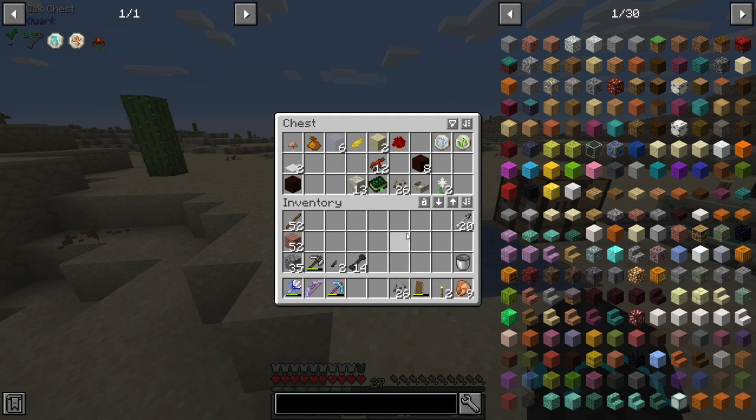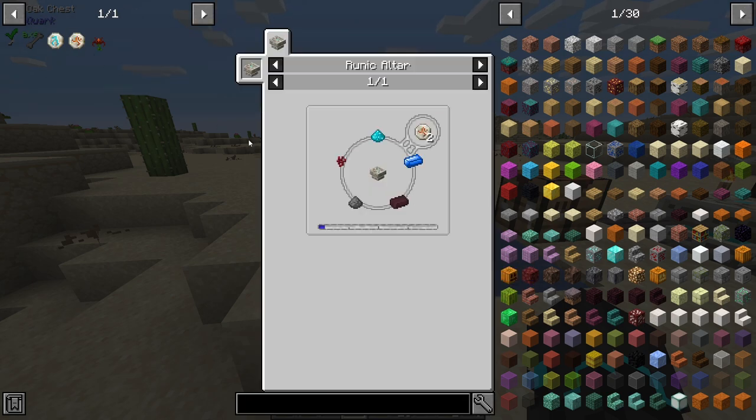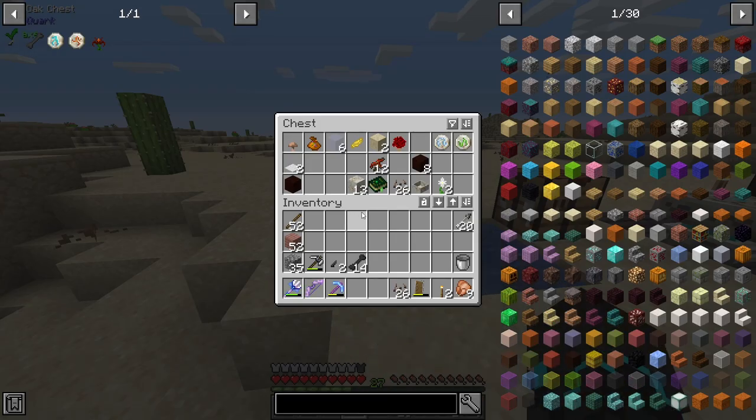Oh, I have more sweet potato seeds. Okay, I'll go plant those in a second. But we should still be able to make rune of fire. So, nether brick, mana seal ingot, mana powder. Okay. I should be able to get all that.